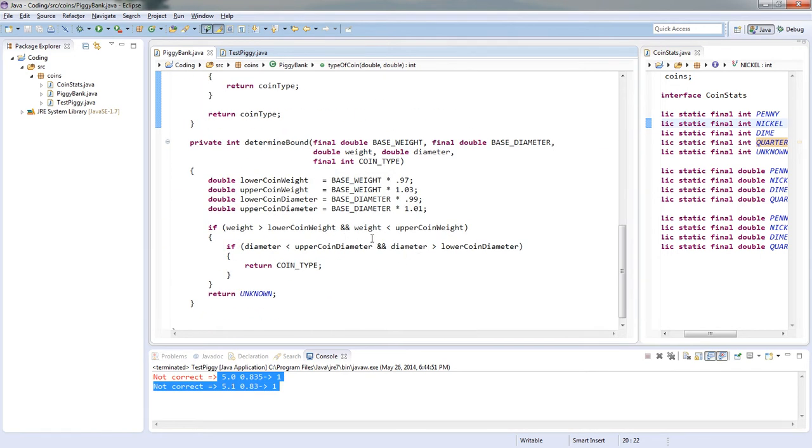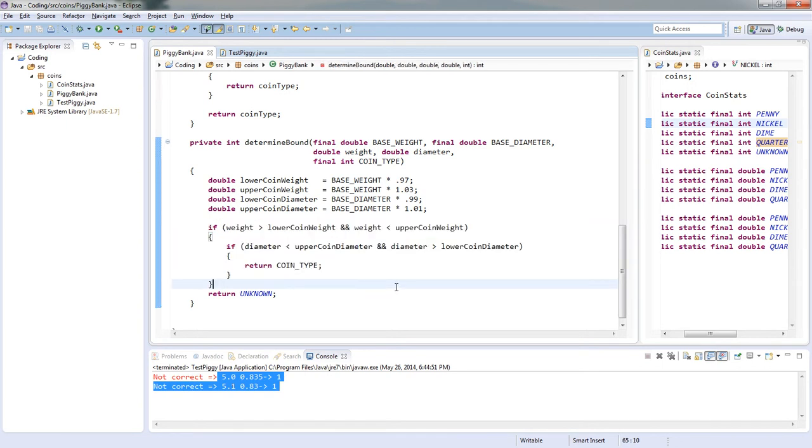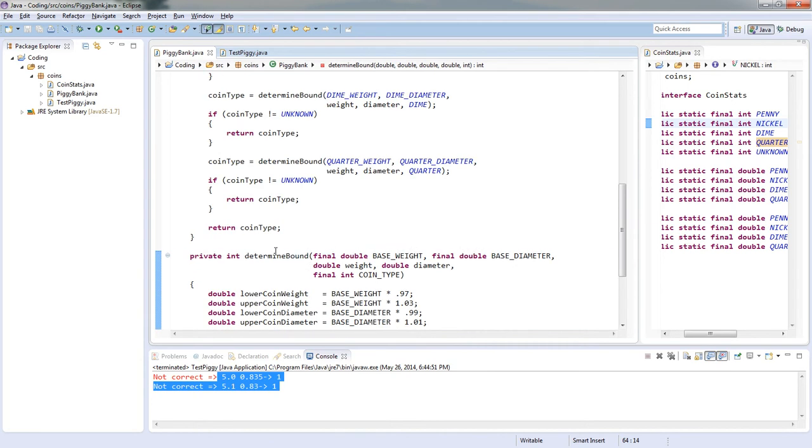And so very quickly we've solved finding one coin. That worked out pretty well. Is it within the weight variance and the diameter variance of a coin, and that worked out pretty well. Now past that, we looked at being able to reuse this code. And so we made this into a reusable method.